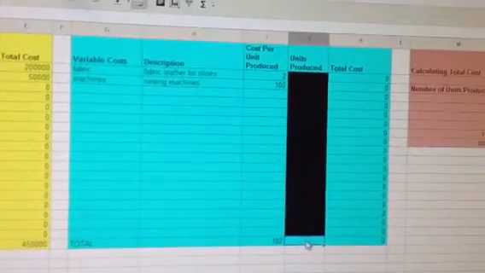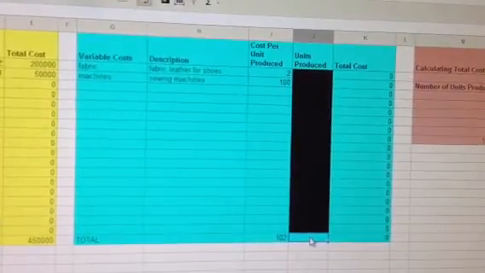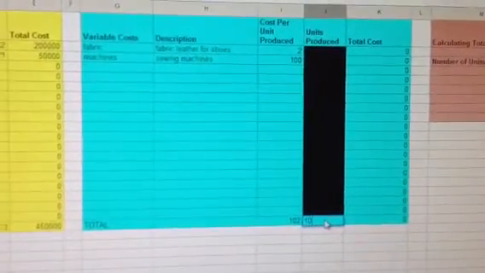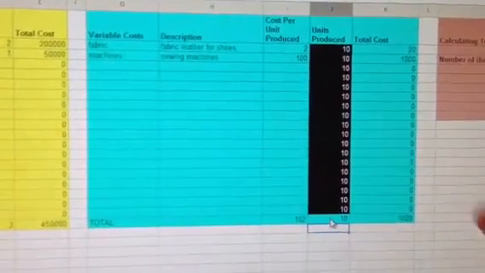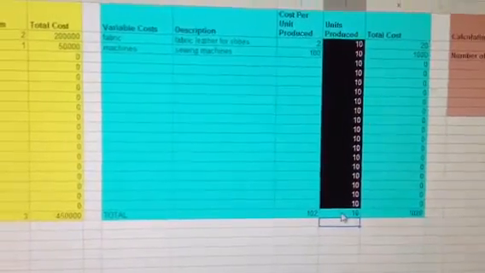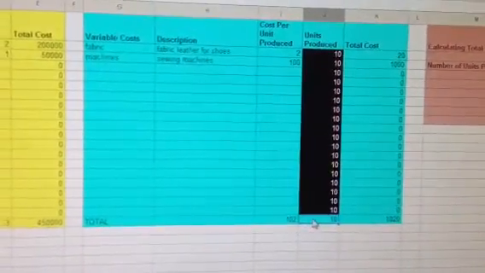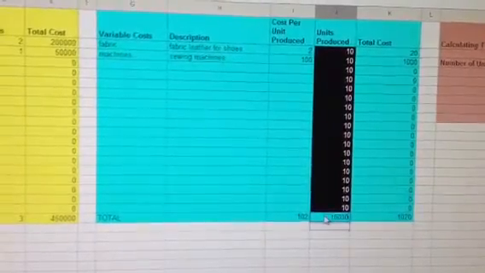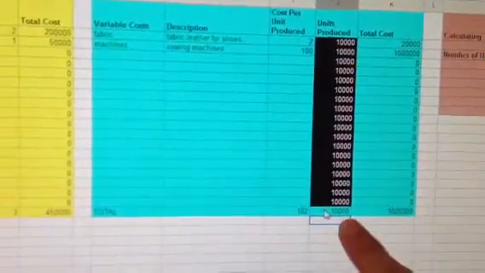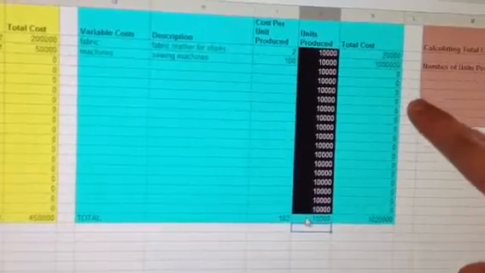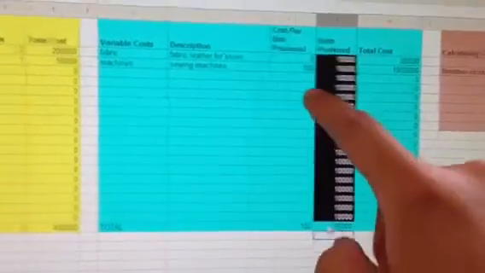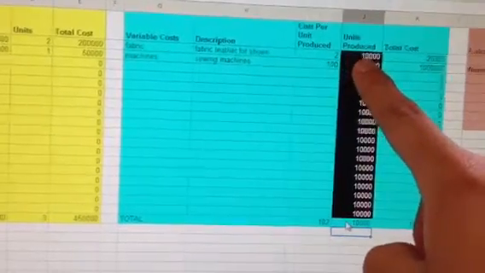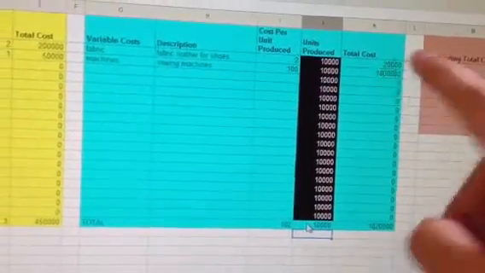Next, leave this blank space blank and then click on the bottom right here. In this bottom box, you get to play around with how many units you want to make. If you want to make 10, type in 10 right here, click enter, and the numbers will show all here 10. All right? If you want to make 10,000, type it in here, and these will all change to 10,000, and you can see the total cost here will change. All right, because you can see here the cost per unit is $2 times 10,000 units means $20,000.